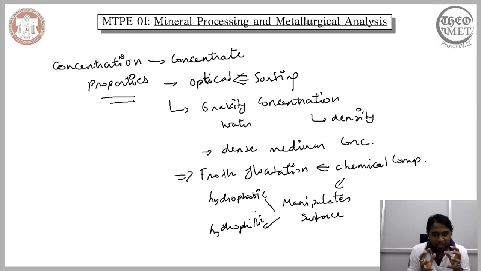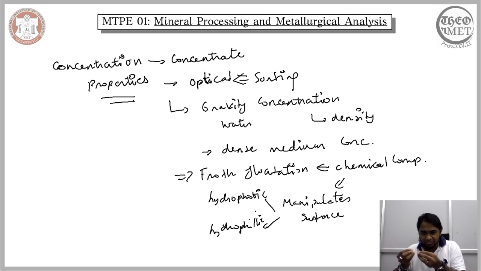Now once we have achieved a degree of hydrophobic or hydrophilic interaction of these particles with the water, then the froth air bubbles are introduced in this mixture of the chemical reagent and the different particles. So essentially, froth flotation involves allowing the chemical reagent to form a sludge with this mixture of different particles.